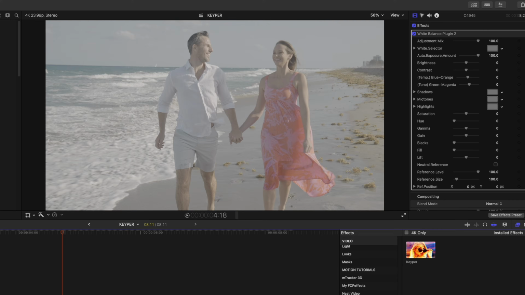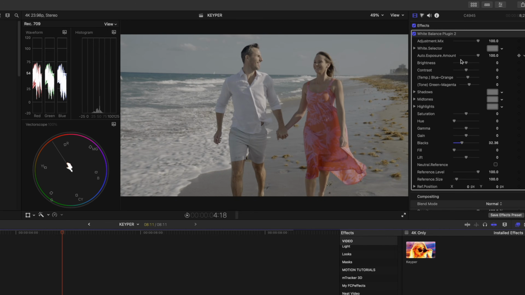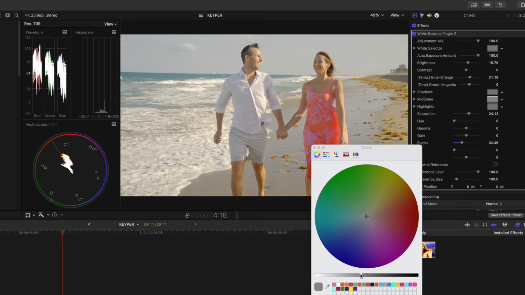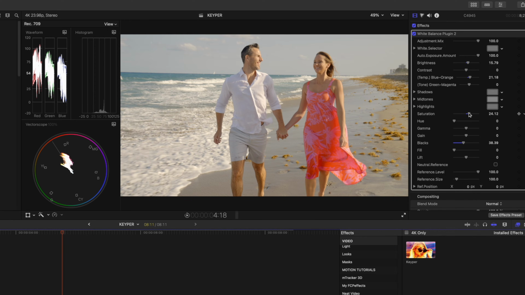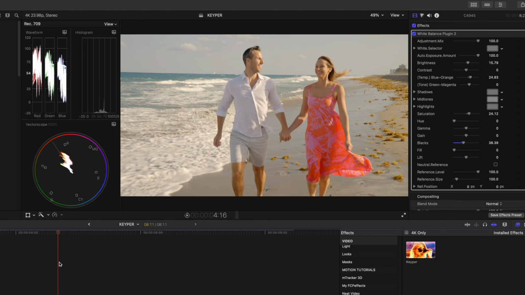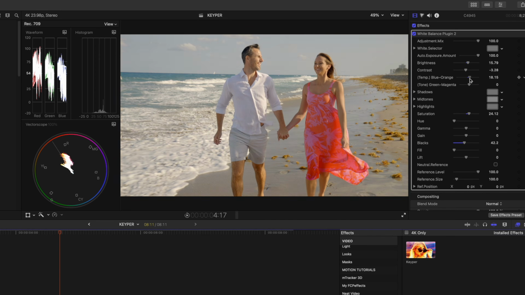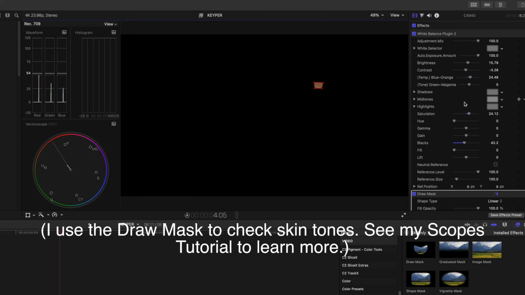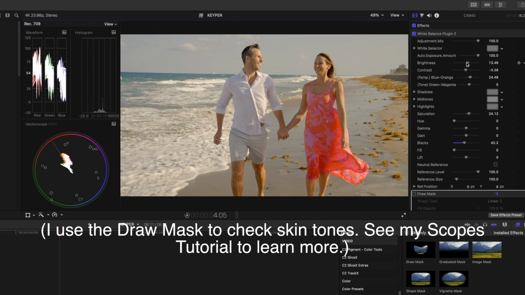I would start by just color correcting this particular shot for the two people in the shot. So I'm just going to use this white balance plugin. You guys probably see me use this little plugin all the time. Of all the color correction plugins out there, I don't know what it is about this one. Everyone in my office just loves it. I'll link to this one down below too if you've never seen it.